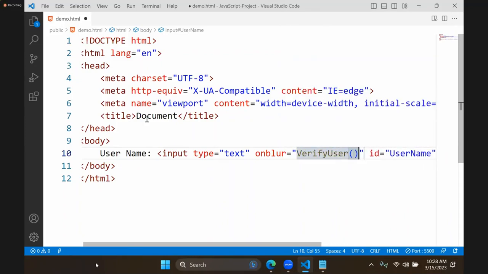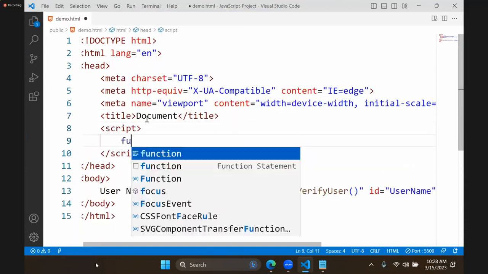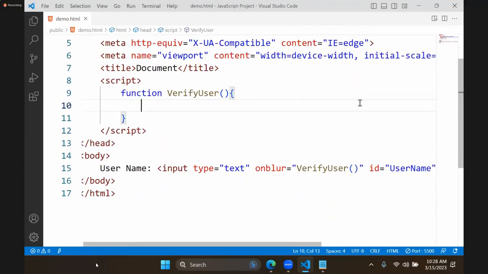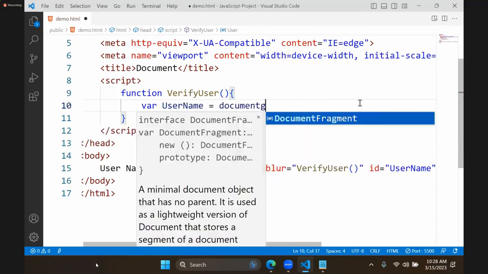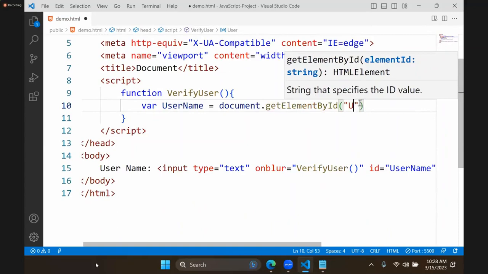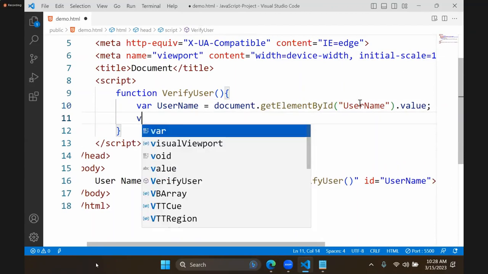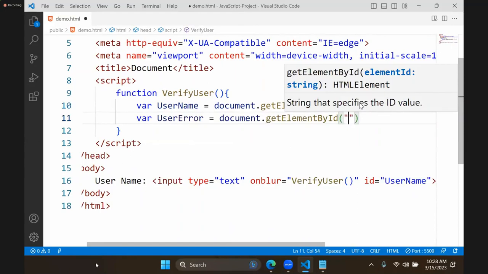Now see what we are doing here, writing a script. In the script, we have a function verifyUser. Now I have to get the username: document.getElementById username dot value. And here we will define userError: document.getElementById userError.